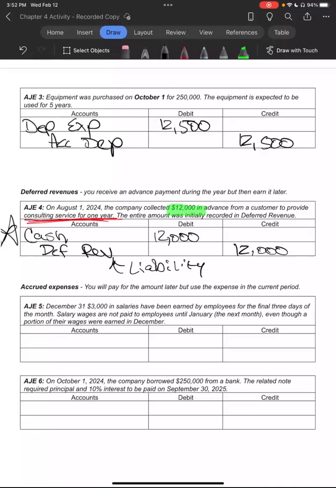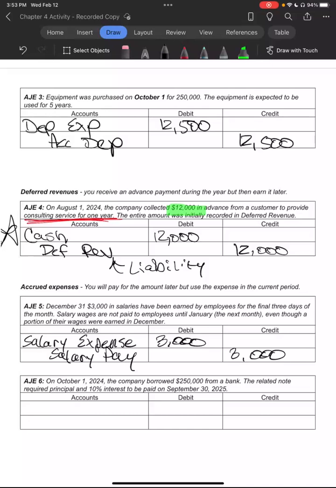Okay. So what we do is we say, well, we've got that expense because we used their labor. We're going to call that salaries expense. It's $3,000. Then we've got salary payable for $3,000 to remind us that in January, when we let go of that cash, right, when we actually pay them, we have to reduce that payable. We no longer owe them that money. Okay.